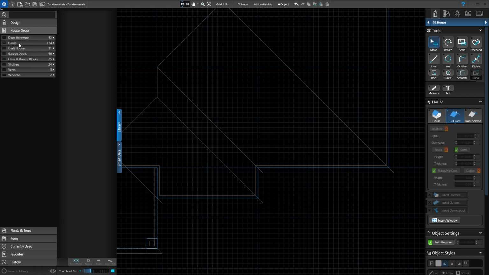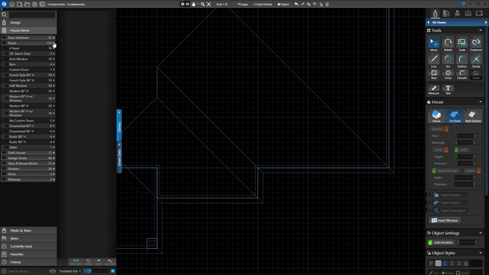We're going to look at the door category and left click on the drop down arrow next to the number of doors. When you left click on the drop down arrow, it exposes your subcategory list, and that's often a way to kind of itemize what you're looking at in the thumbnail pane. So if you don't want to look through all 174 plus doors, you can go down the list and choose which subcategory you want. We want to look at the door that looks most like our client's door, which is a French style 96-inch door.